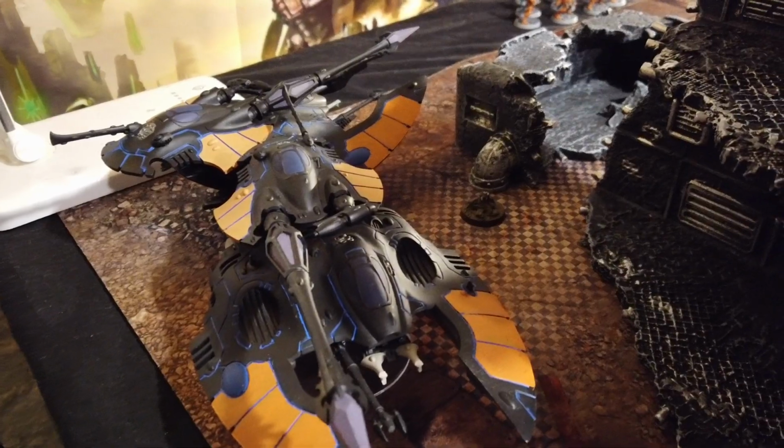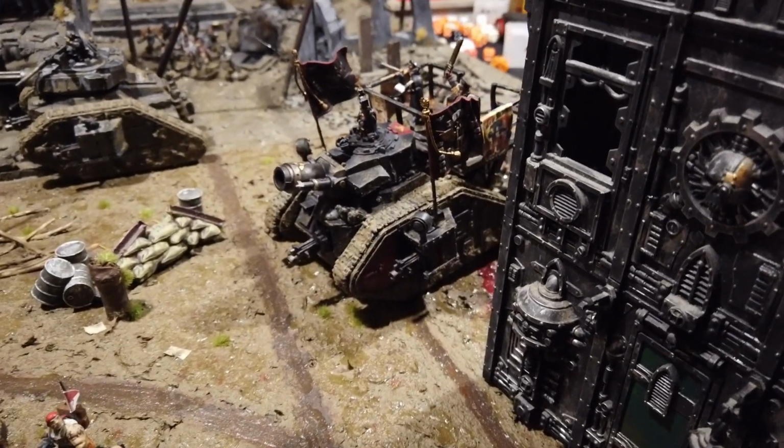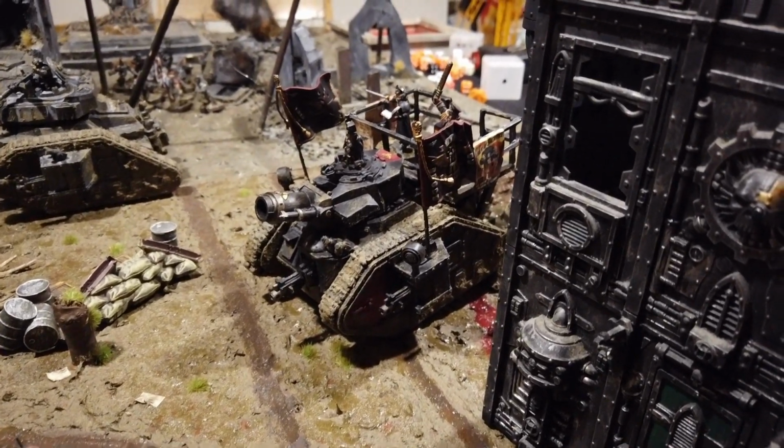Then we opened up the fire, spending a CP for the fire prisms to do their linked fire strat, and they shot into the Commissar tank, and they did 11 wounds to it. So he's still alive on... That's still trundling along on 1 wound.